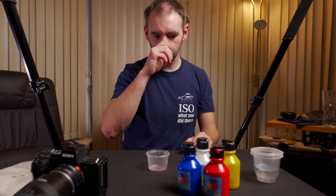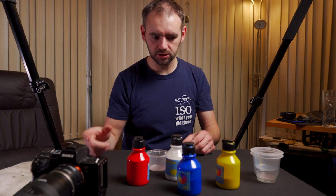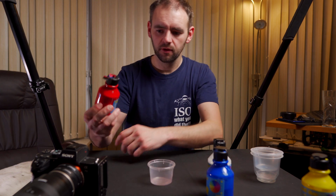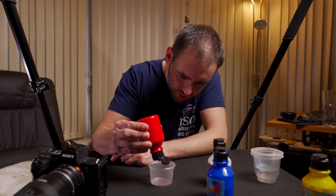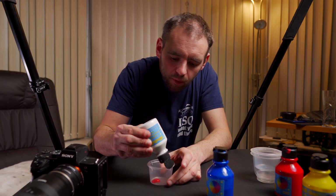So what colours to do first? I think some red and some white. And blue, sod it. So all I'm going to do is just a blob of red, blob of white.